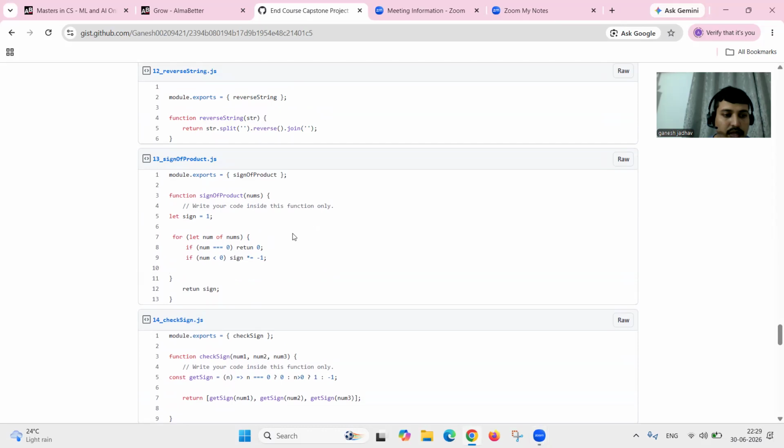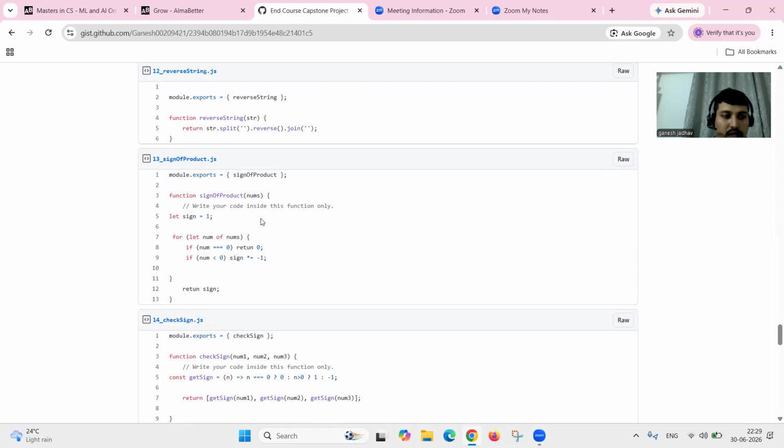Problem statement: given an array of integers, return 1, minus 1, or 0 for a positive, negative, or zero product. For example, numbers in the array are minus 1, minus 2, minus 3, and the output is minus 1. Important observation: we don't need the actual product, we only need to count negative numbers and check if any zero exists.